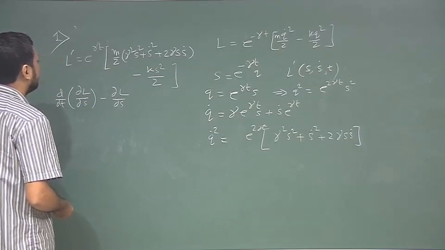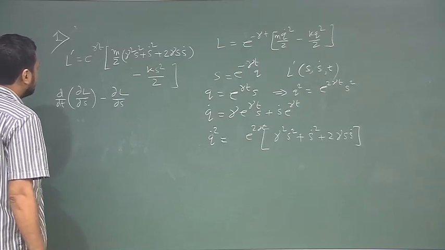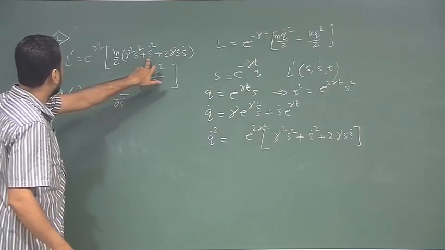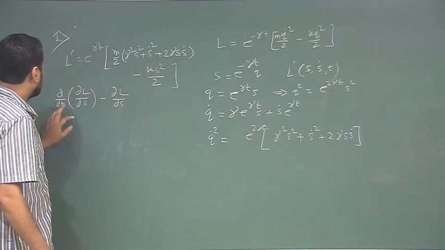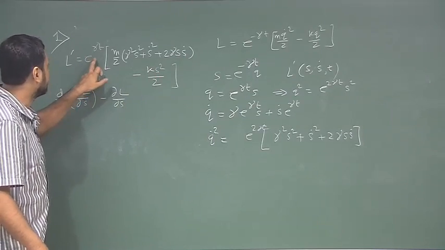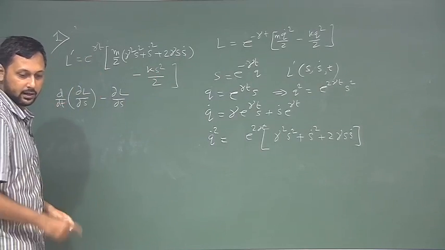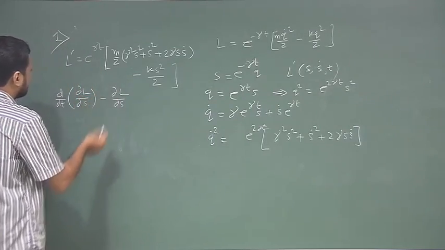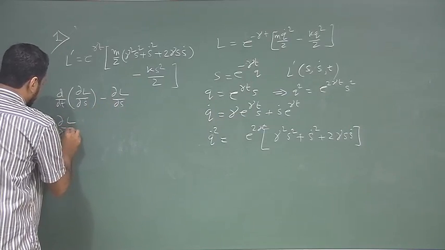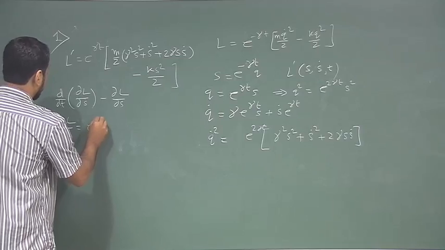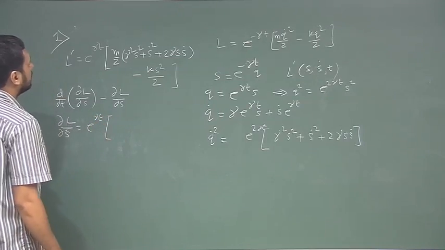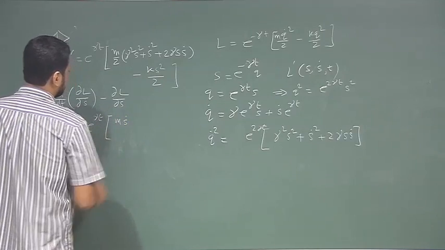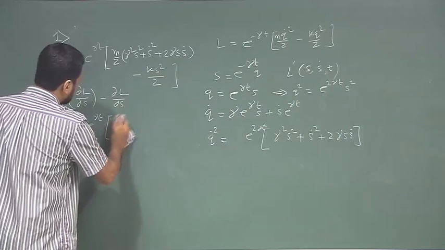Okay, this is a little longer. We can do that, but I think you can also do it yourself, because we have one S dot term here, S dot term here, and please remember each of the terms will be multiplied by an e to the power gamma t. Okay. So, finally, I will write the final answer. Oh no, it is okay, we can do it, maybe one more step. Del L del S dot will be simply e to the power gamma t multiplied by m S dot, sorry, is it right?